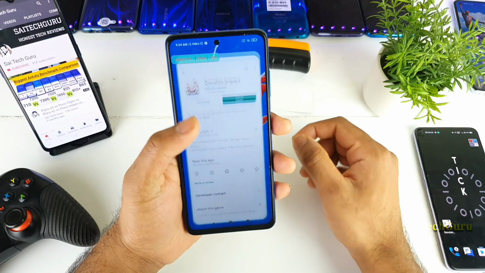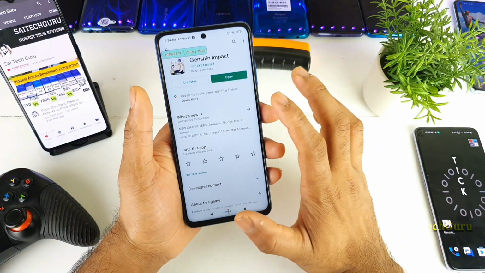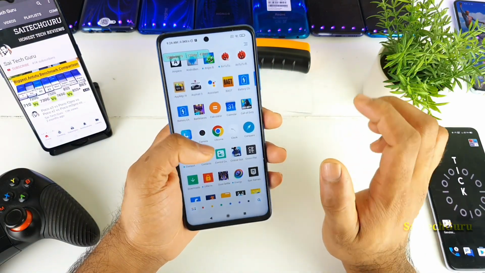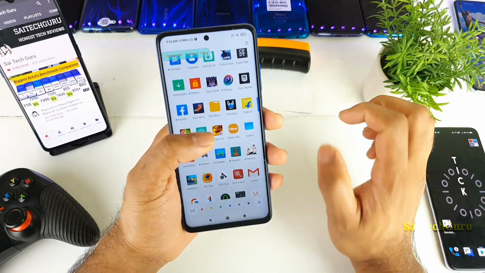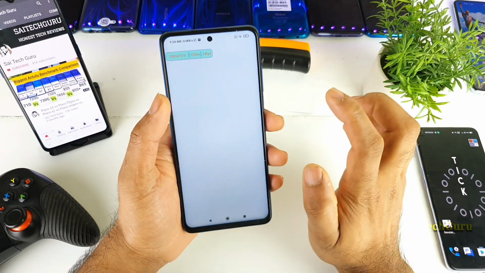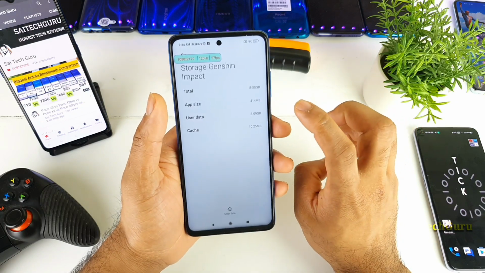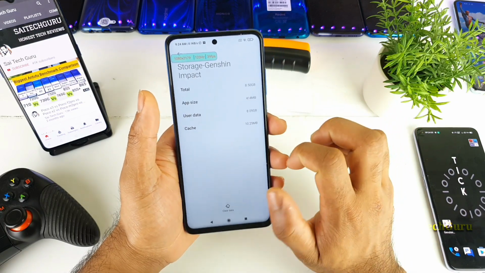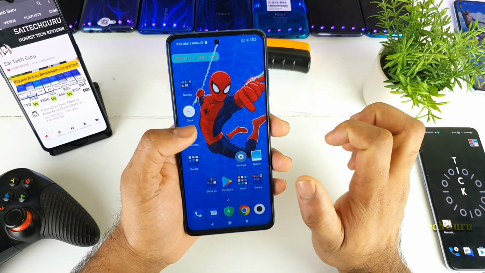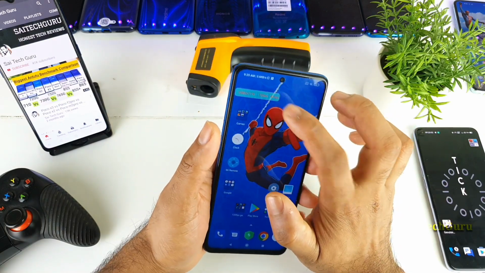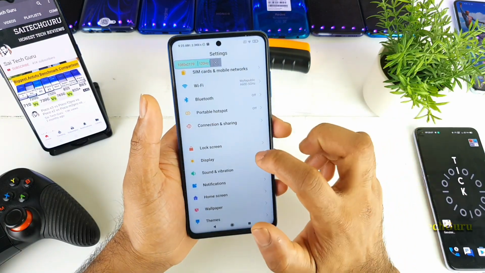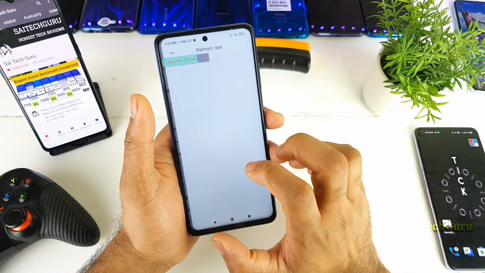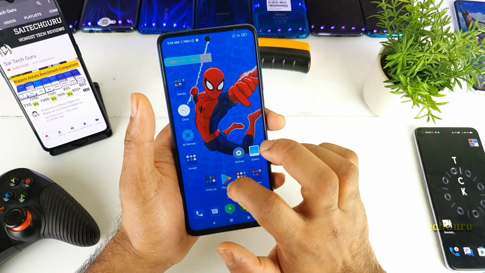As you can see right now, I downloaded the game, and the game is very big in size, which will consume a lot of memory and CPU and GPU usage as well. So let me quickly show you the storage space. It is around 8.5 GB, as you can clearly see here. I also enabled the real-time FPS count meter, and in case you don't know how to enable it, check the links in the description. You'll find the video. The display refresh rate is also set to 120 Hz.